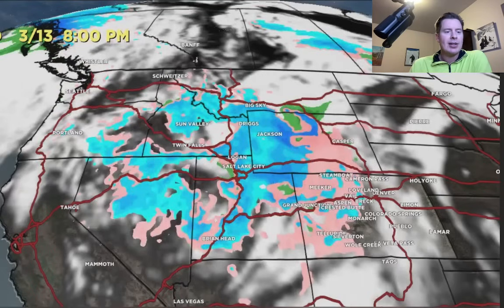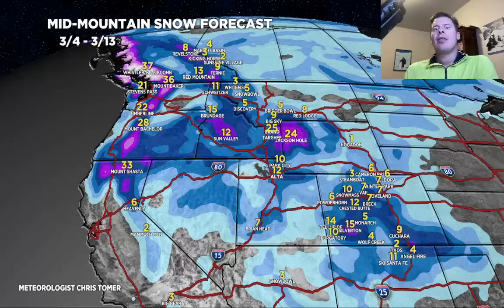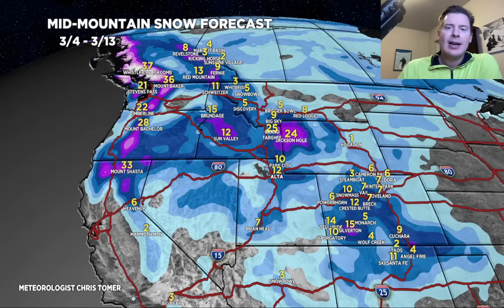Let's look at the totals. The new grand total map through late 3-13 looks like this: about a foot of total snow on the way for the Wasatch, two feet or more for the Tetons — an unbelievable stretch. In Colorado, most places 6 to 14 inches, pretty spread out. About a foot up in Idaho, looking pretty good in the Pacific Northwest and Interior B.C., especially Red Mountain and Fernie, with one to two feet from Washington and Oregon up into parts of Whistler at about three feet. Excellent stretch — Shasta also gets nailed.